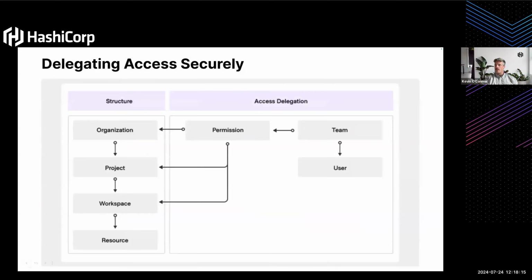So let's take a look at a screenshot from the HVD to walk us through this, right? If we take a look here, there's really two main components, right? There's the structure of HCP Terraform, and then there's the way that we delegate access to that structure and the resources within, right? So for each layer of the structure, we have the organization, projects, workspaces, and resources, right? We want to be mindful of what's in those layers, because we're going to have multiple projects and workspaces and resources. And then we want to be mindful of the teams and users within that have access to those layers and all the components within, right? When you break it down, that's really what RBAC is all about, right?